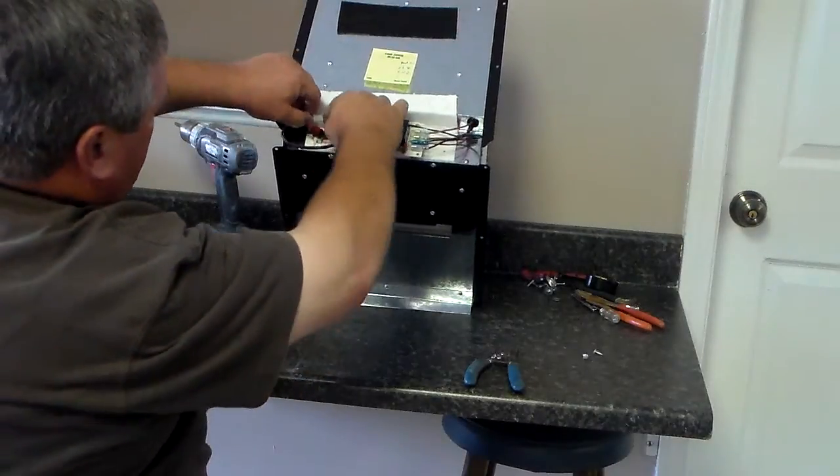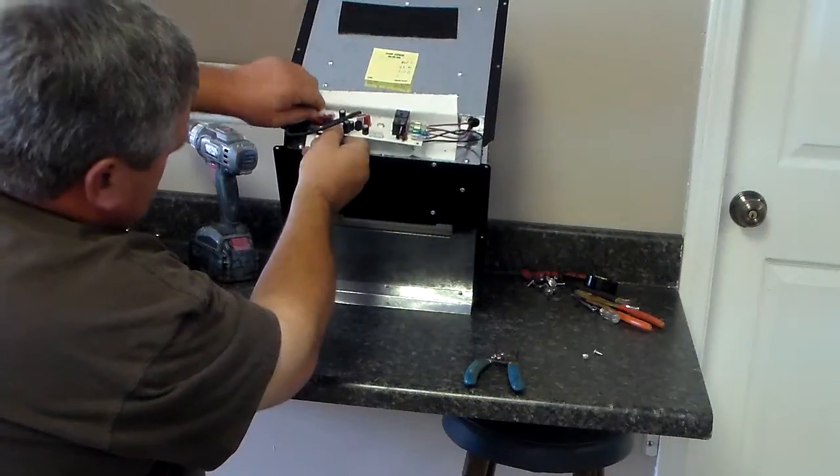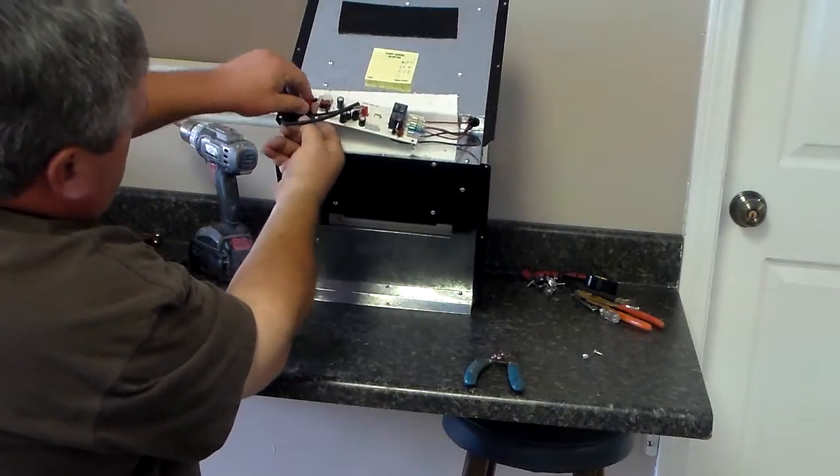Then you can take your white on your far left end, snap it back in. They'll only go in one way also, and everything's color coded on them, so it's very easy to get those back to where they're supposed to be.